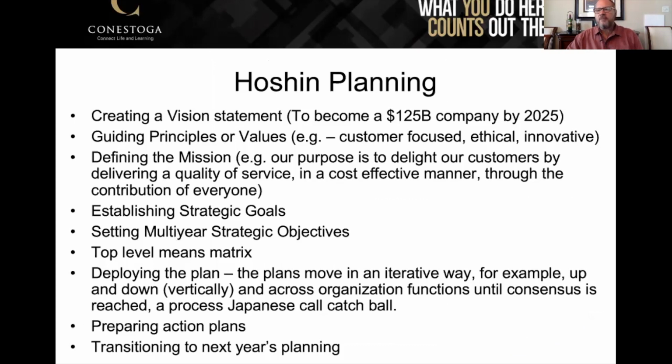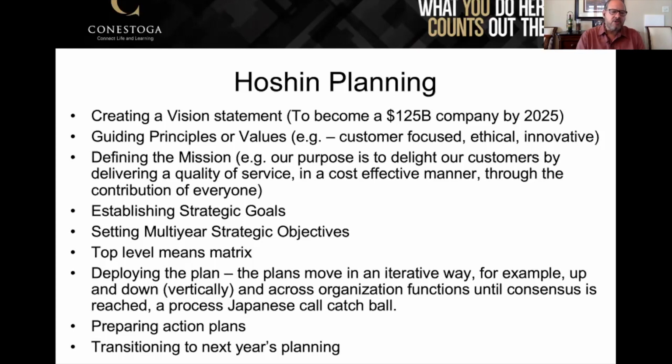Now, we're going to look at a few different examples. This is by no means an exhaustive list. And in fact, there are an infinite variety of ways to essentially come up with a business plan. And some of them suit some circumstances better than others, right? So just to give some examples. The first one we're going to talk about is Hoshin.